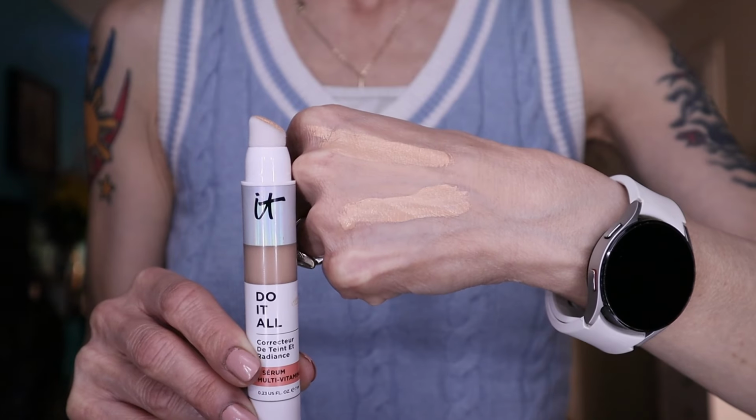Oh, it's been over 8 hours since we first applied the Do It All Radiant Concealer from IT Cosmetics, and it's been a long day and another long day ahead of me. We got all the ingredients for our Easter dinner, and I can't wait. It's going to be so much fun. But let's take a look at the complexion, especially the under eye area, and see how the concealer fared throughout the day. So let's go ahead and bump the lights down to 20% and see what it looks like.